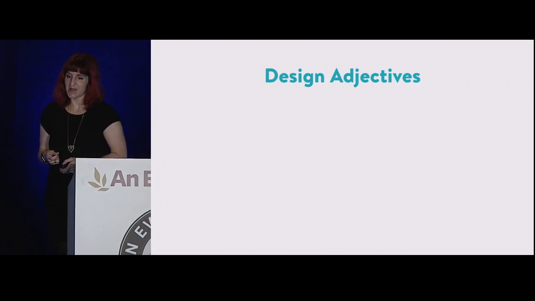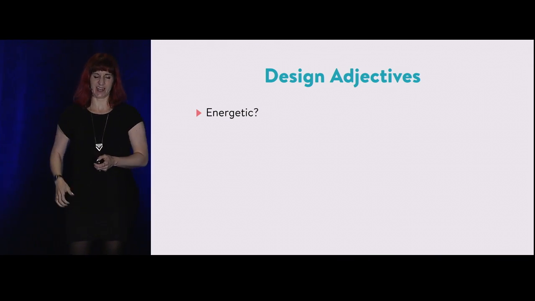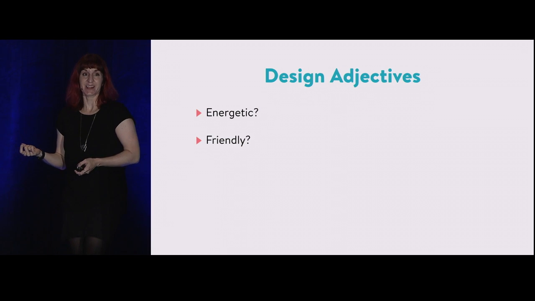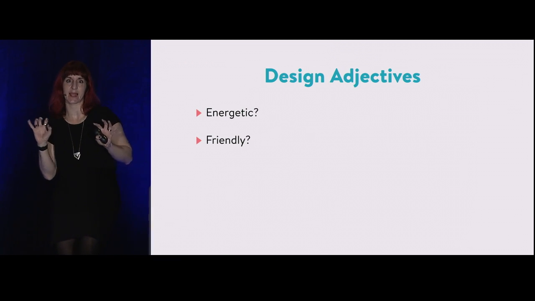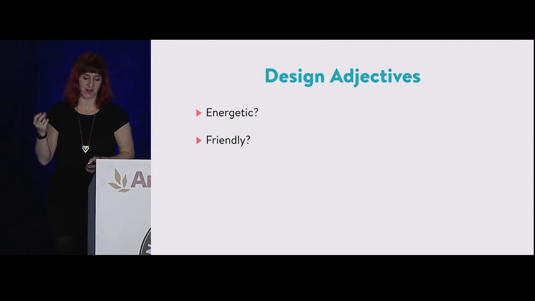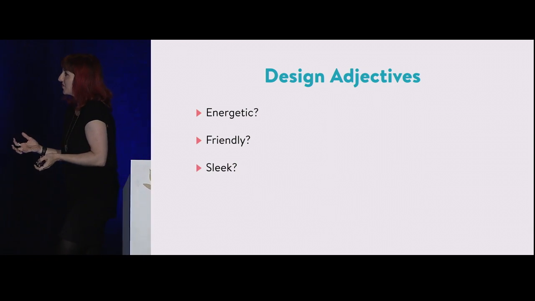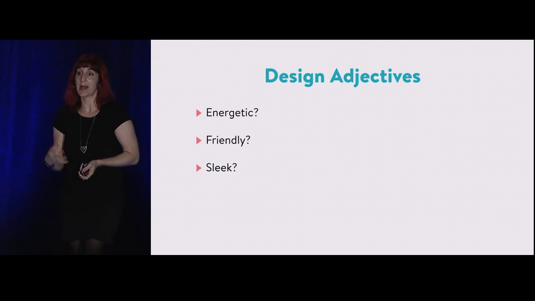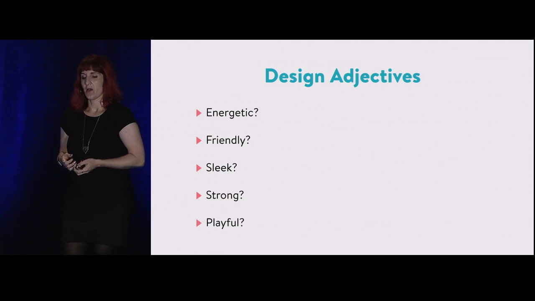So you might describe your brand as things like, maybe we're energetic. Our modal was pretty energetic. Maybe we're really friendly. And friendly can look very different than energetic, right? Friendly can be kind of soft and squishy, and energetic might be really punchy. Who knows? There's different kinds of energetic. There's different kinds of friendly. Maybe your brand is very sleek, and that's going to look very different than friendly or energetic. Or maybe you're very strong or playful.